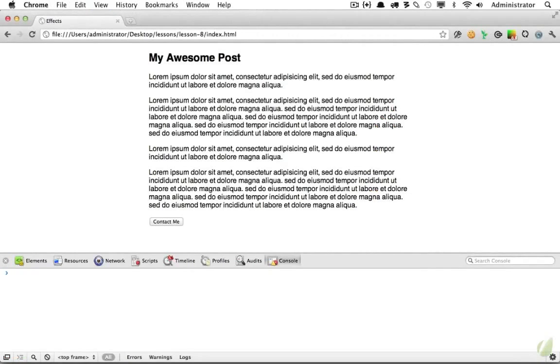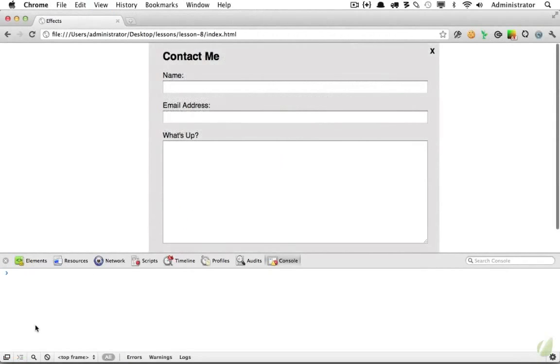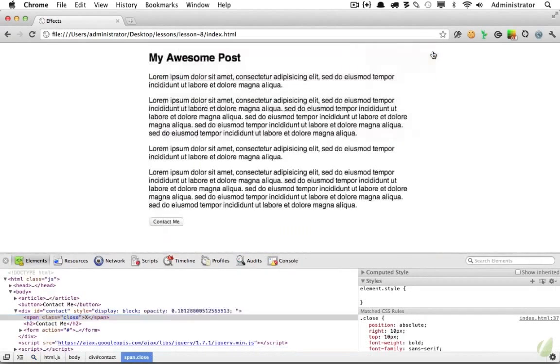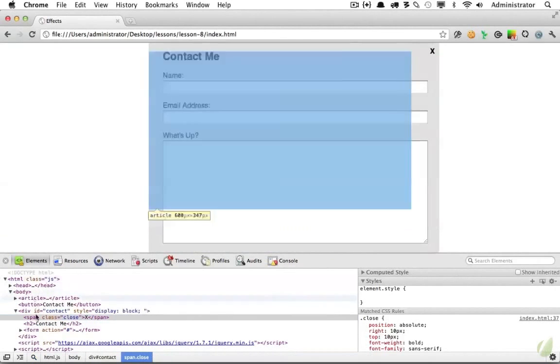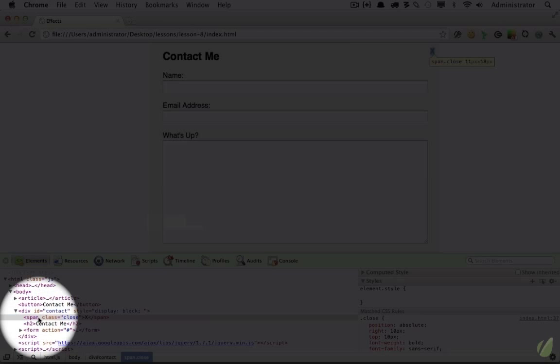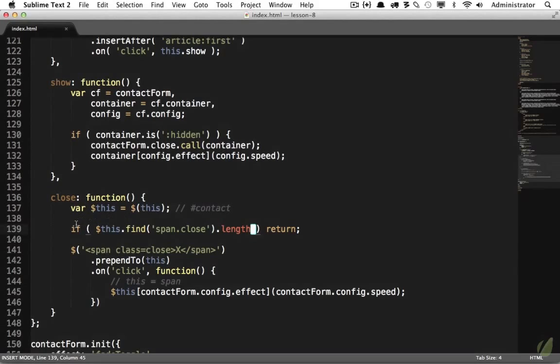And now let's try it. Refresh, contact, and let's make sure. I'm going to click and inspect that. And when I close it, if we did everything right, we're only creating one. One more time. And now you can see at most we only ever have one span. Because the first time this runs, we say, is there a span with a class of close? Nope. All right, well, let's go ahead and create one. But the next time it's called when that button is pressed, this runs. Is there a length? Yes, there is. In that case, we're done. So let's return from this function and simply toggle the display.